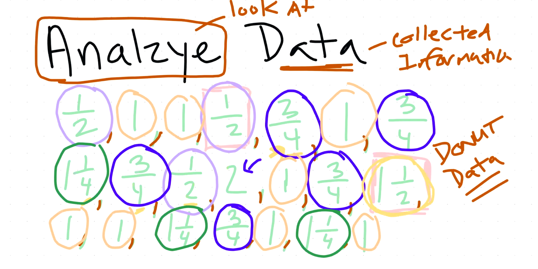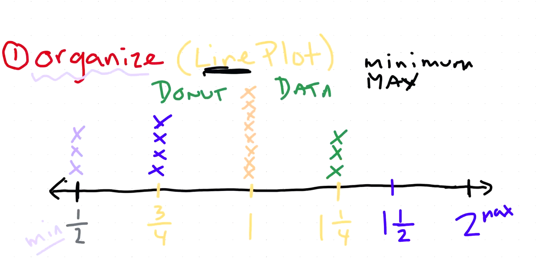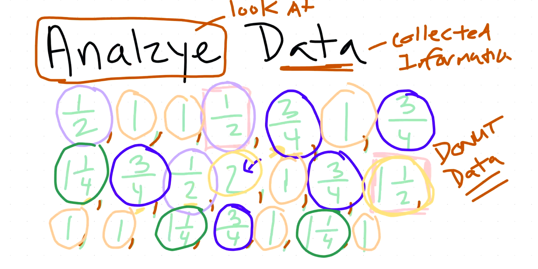And then there's only one time that I ate two whole donuts. So I'm going to go back and put one on for each one of those. Just trying to find some good colors. So one. Okay. So that's our data. That's how we organize it. We put it on this line plot. So now we can actually make sense and read it because look, when it's in this state, it's not really easy to read, is it? It's just like a whole hot mess of things.